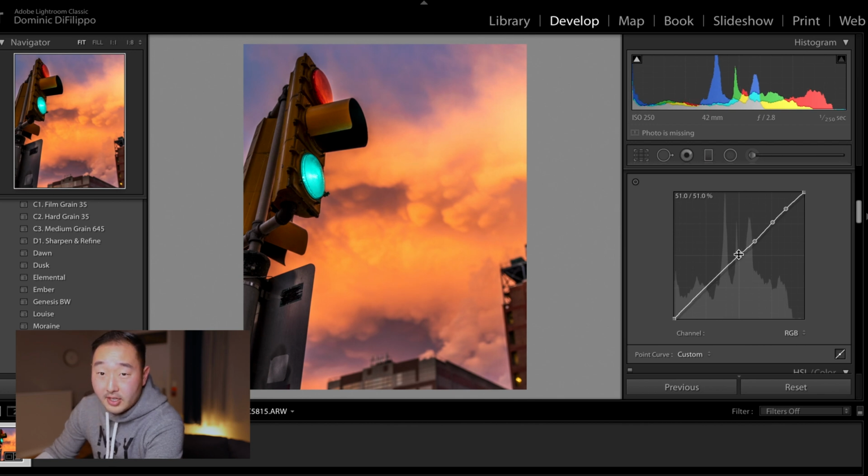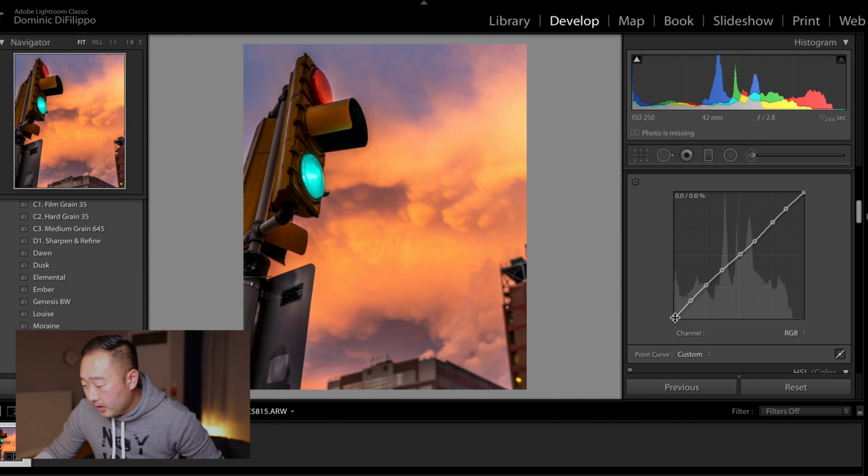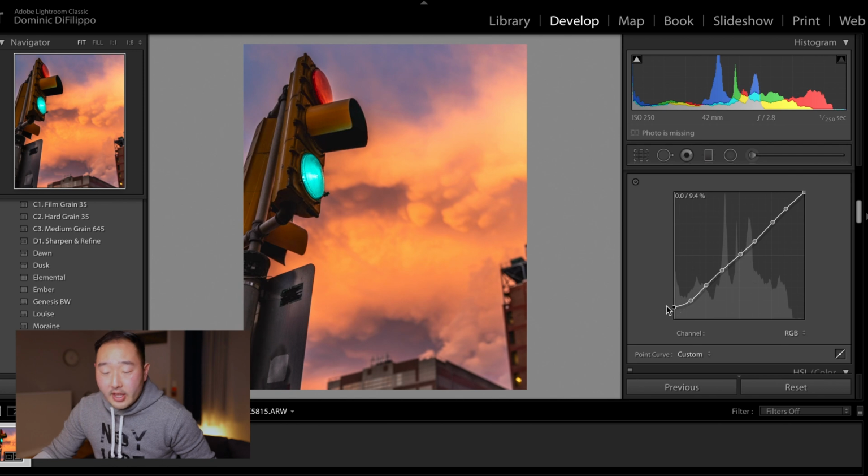So you're supposed to be creating the dots so nothing is being changed, and obviously I'm not doing a good job, but again, for the purpose of this video, we're just going to keep it moving. If you take this bottom dot and adjust it up, you can see here how the shadows are not as dark, and it's changing the mood of it. I like doing that in a lot of my photos, so that's something that I will typically mess around with and adjust for a lot of my work.